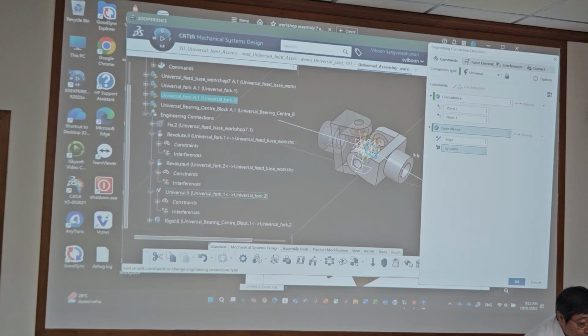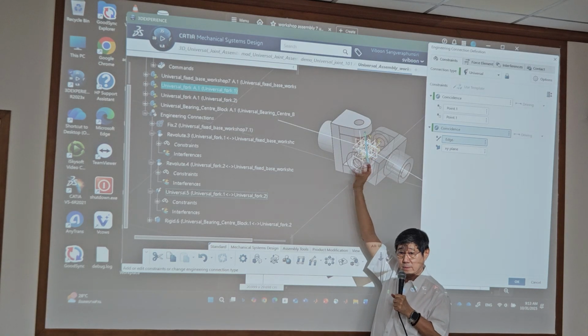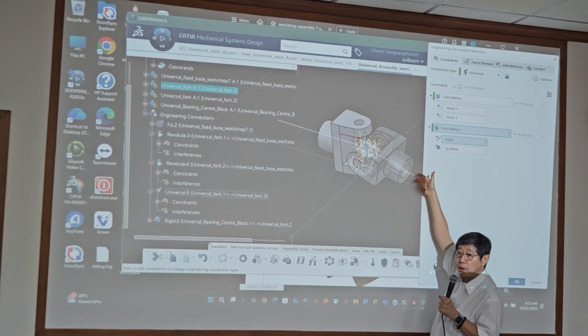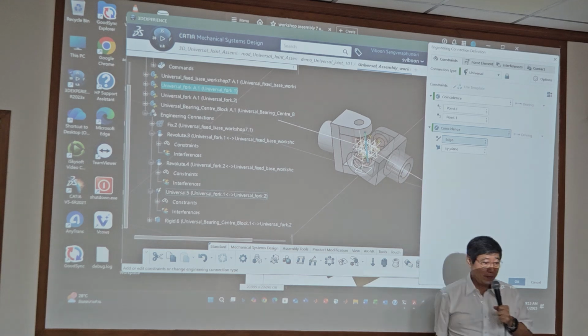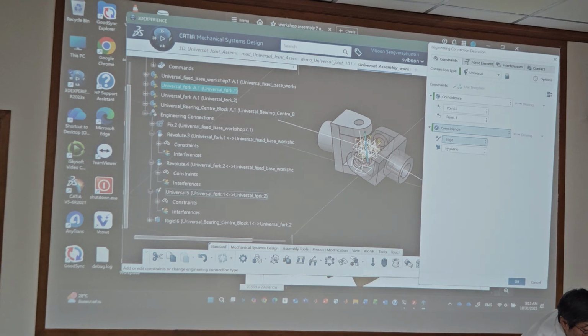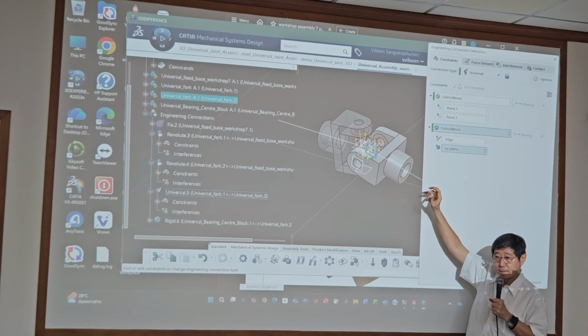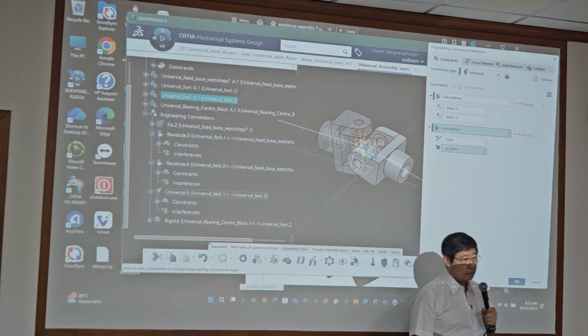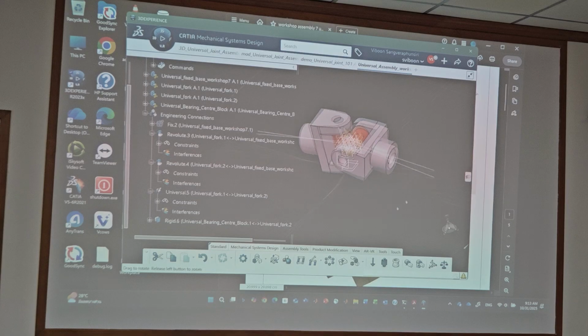See? This shaft belongs to that one because you want to rotate it, right? And this one because you input and go. Where you will look at that in this plane. This one. Okay? Because your input will be here, and that one will be rotated. Okay? So that's the way you design your universal joint. Try it anyway. You learn a lot because you learn mechanism as well in this case.